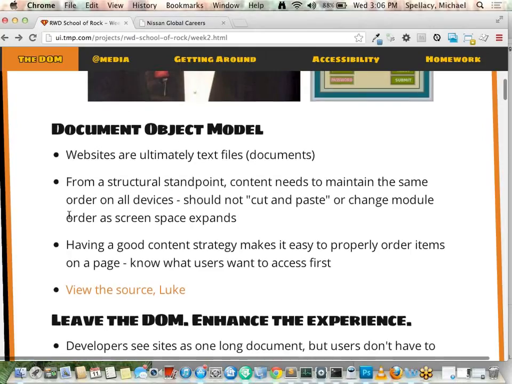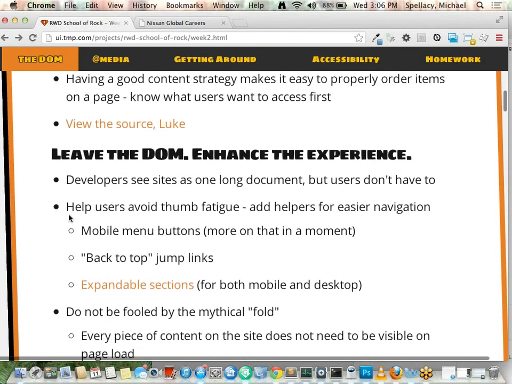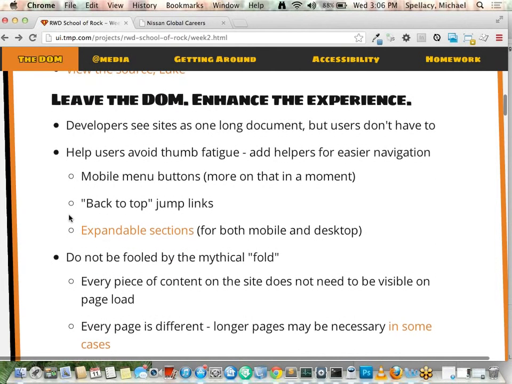Which brings me to how you can have some flexibility. A lot of times we just talk about how content is going to stack. We've got a bunch of different modules, and on mobile we just have them sit on top of each other. But you don't have to just stack them.